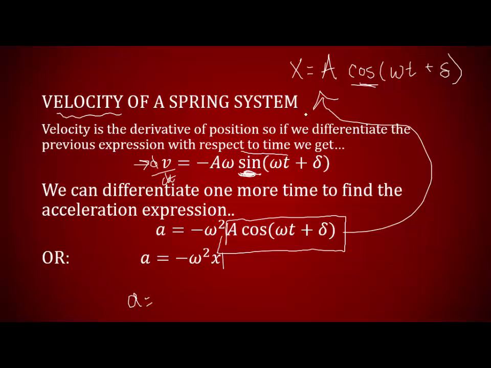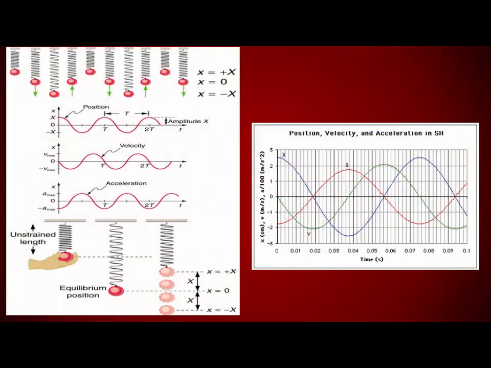Graph-wise, this is kind of what we're looking at. Don't really pay much attention to this graphic up here because I was hoping that the graphic would align with the graph, but it really doesn't. So just focus on the graphs here. Here we have a cosine graph with our maximum amplitude at the top. And then we can see as the spring vibrates what's happening to the amplitude.